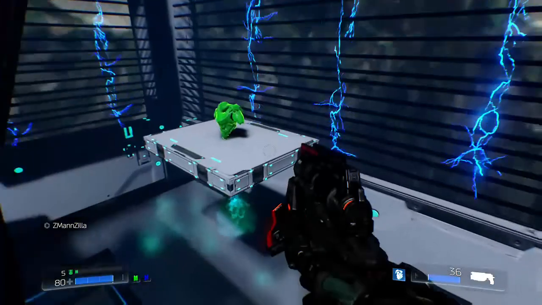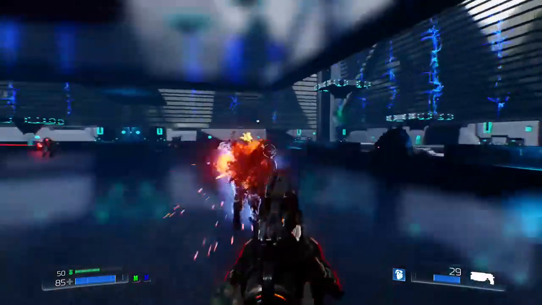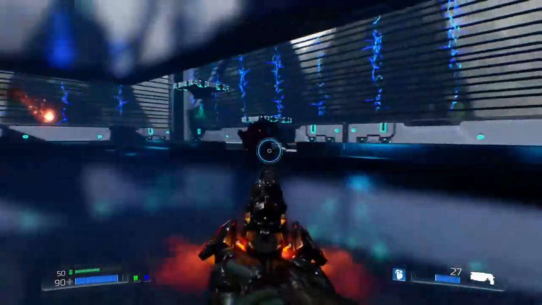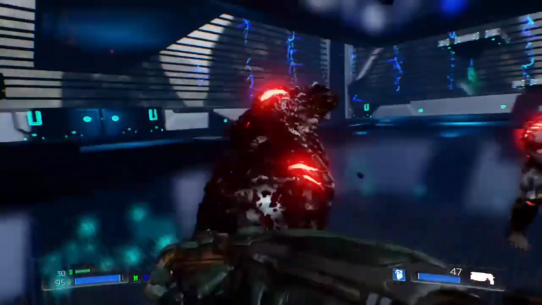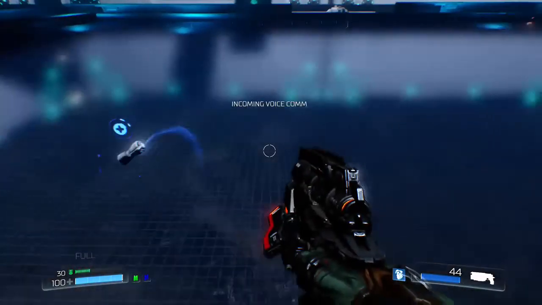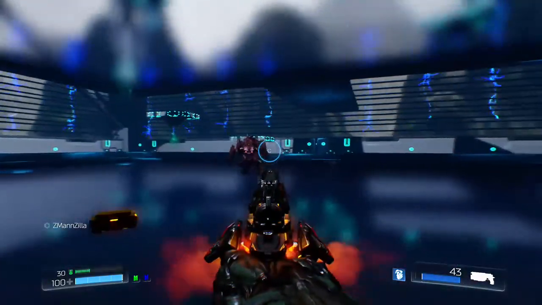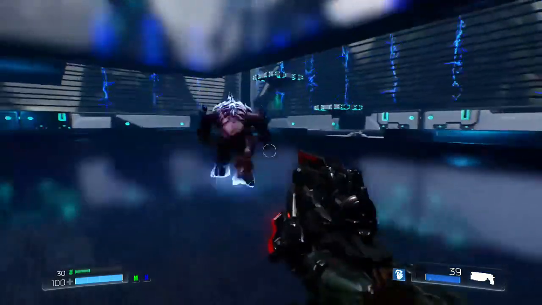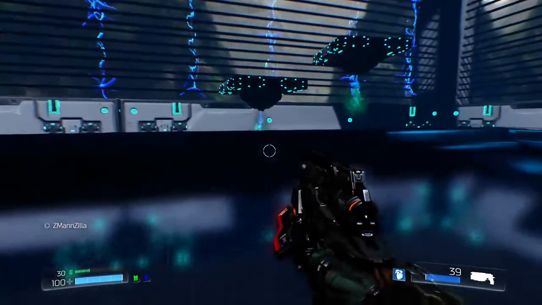Alright. Are we still... More derps. More derps. There we go. Alright, you have the key card. Head to the exit and see if there's a way out of this facility. Well, alright then. Still don't even know where the exit is.